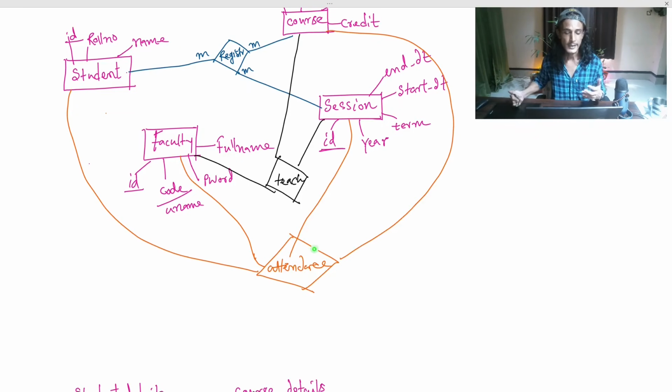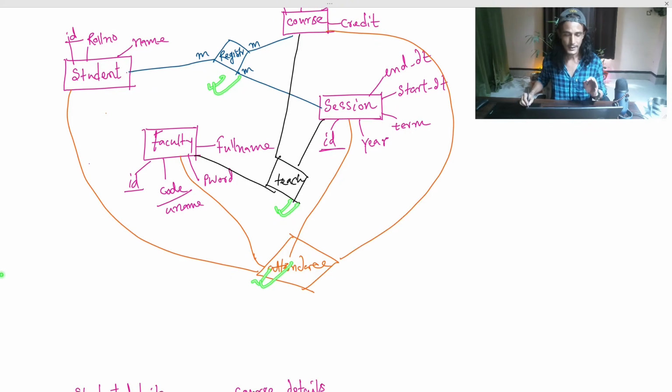Now in an ER diagram, if the relationships are M-ary relationships, coincidentally, here the number of participant entities for all these relationships is more than 2. So these are known as M-ary relationships, with more than 2 participants. If that is the case, then for each relationship we have to create a different table.